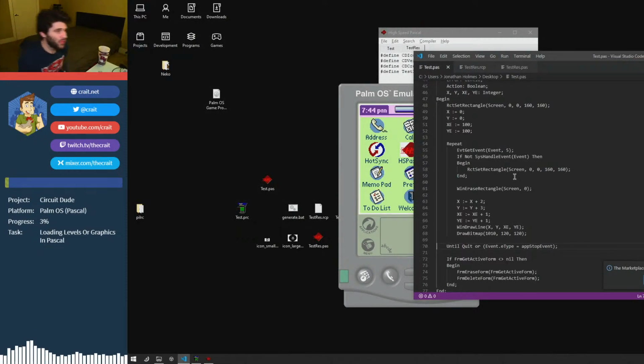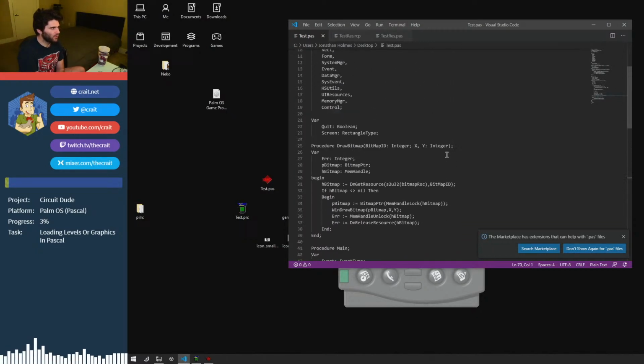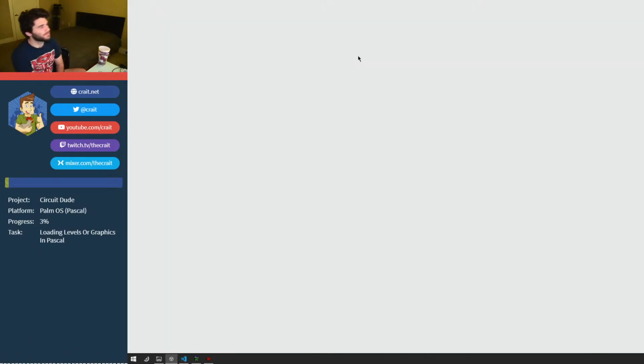But fortunately for us, Pascal lets us do all sorts of cool stuff that we weren't able to do in NS Basic. We have a lot of options to get around this problem. I could try to spearhead through and just try to figure out what the cause of that is, or I could do some other stuff to try to create the levels as constant data that lives inside of this program, like you would with a C++ program.